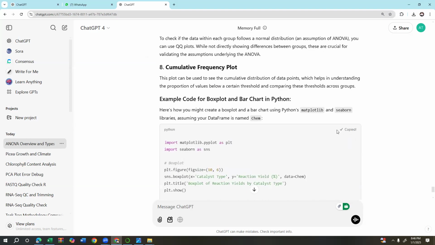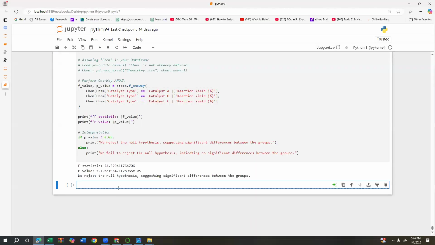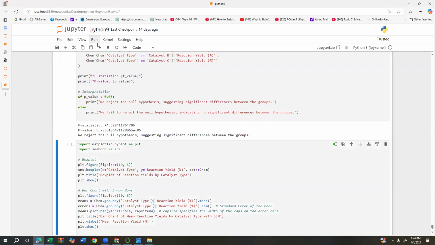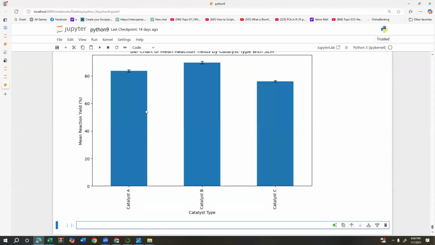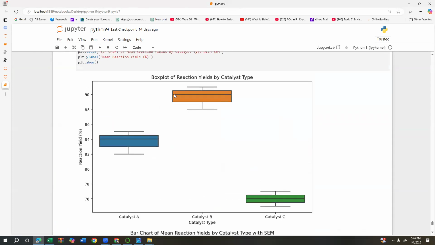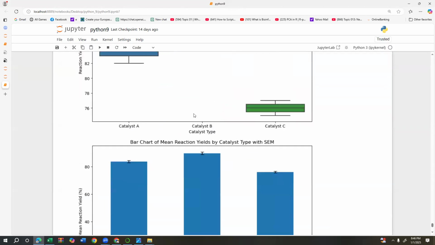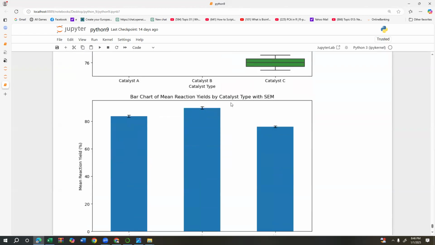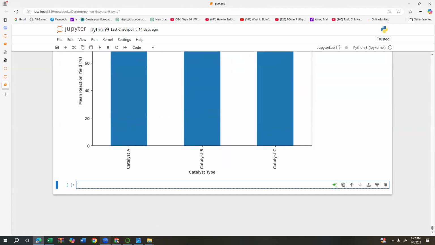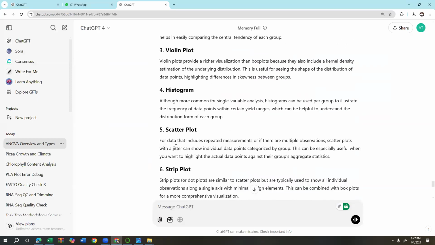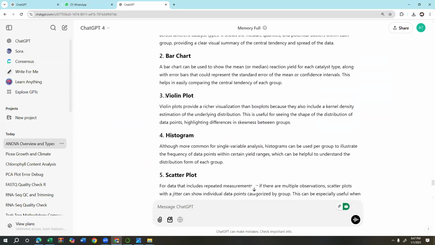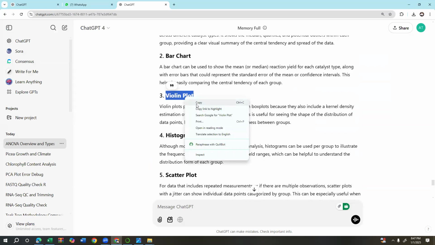So copy, open Jupyter and run this line. Here is the box plot for one-way ANOVA, and here is a bar plot for one-way ANOVA. Now, if you want to draw another type of plot, for example scatter plot, histogram, violin plot, I want to draw a violin plot.